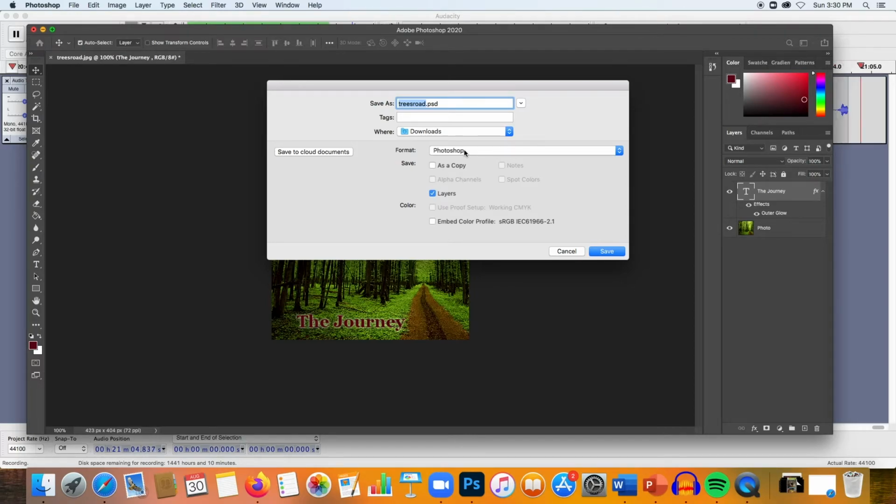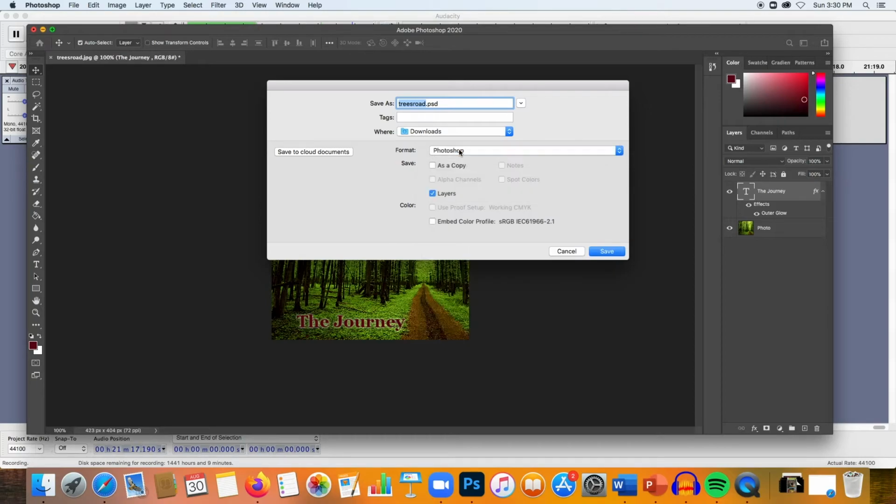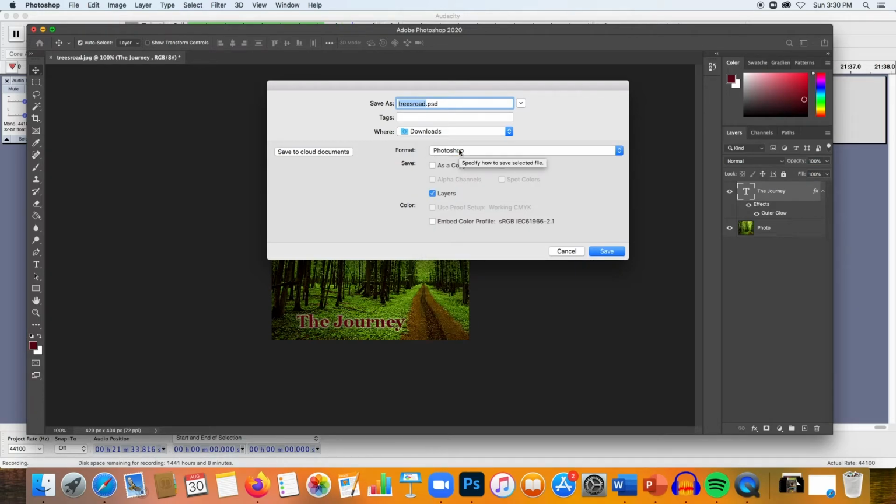So to do that, you've got to make sure that you first of all save any project that you're working on as a .psd file, and in particular that the format simply says Photoshop. You'll notice it gives you all kinds of different options: PNG and PDFs and JPEGs and bitmap files and TIFF files and all sorts of things. But it's important that we save everything we're doing in Photoshop actually in the Photoshop format first.